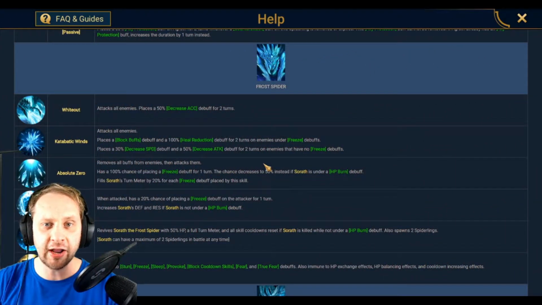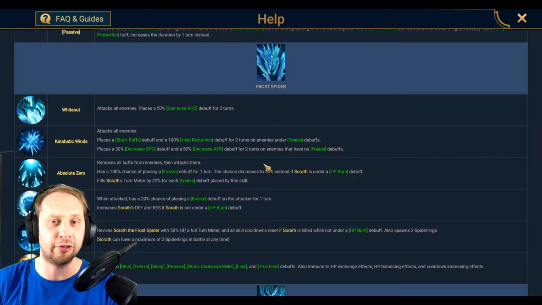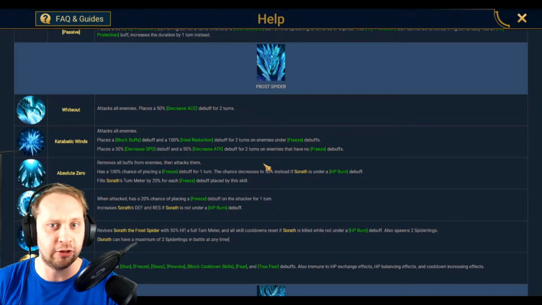Hello everybody, LastStand here and welcome back to another Raid Shadow Legends video, and today it's Doom Tower Day number 7 and we are facing off against Sorath the Frost Spider once again. And as in previous videos, we are gonna read over the boss mechanics before we go into the battle.